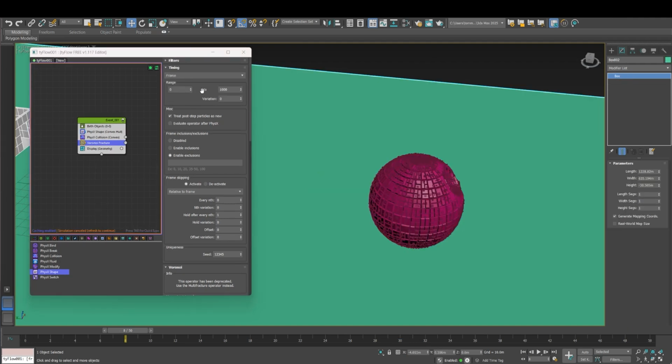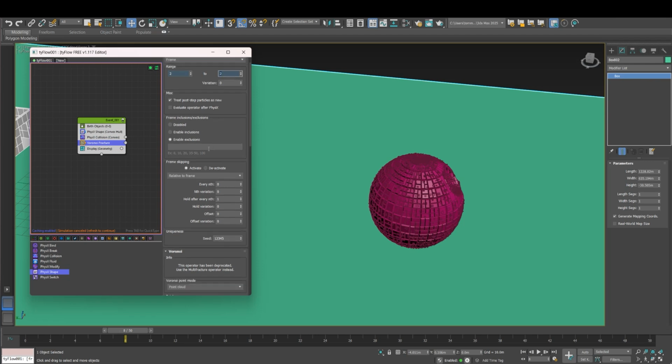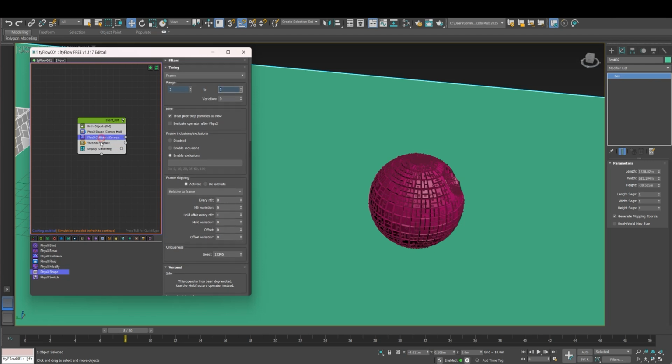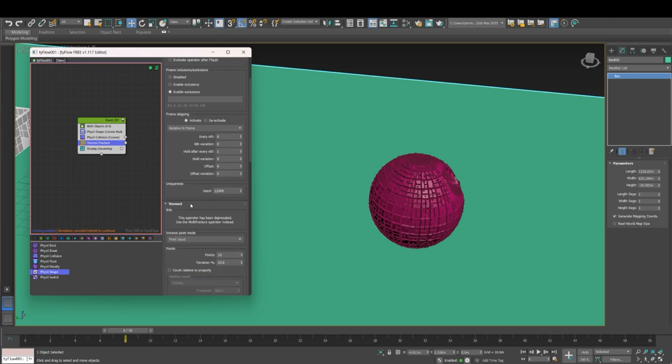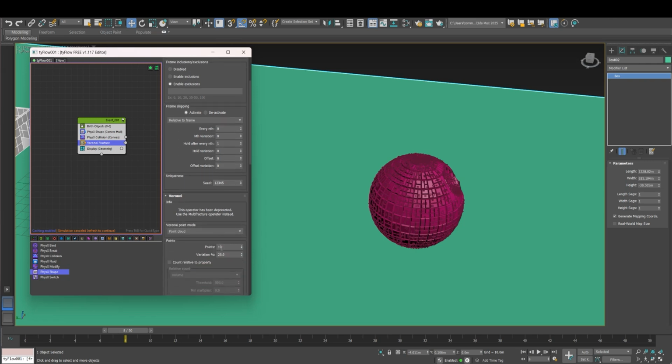Under timing, I want to change the range from 8, and we only need the falling frame to be fractured. So for the falling frame, it will fracture, I think I said 10 points.